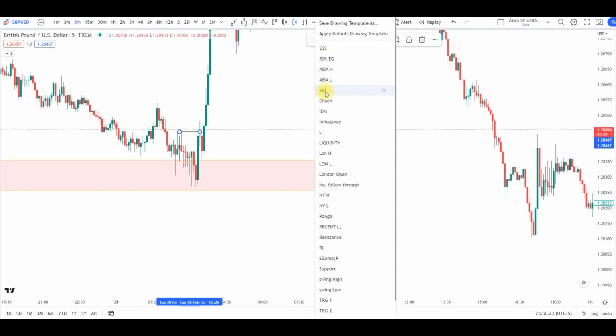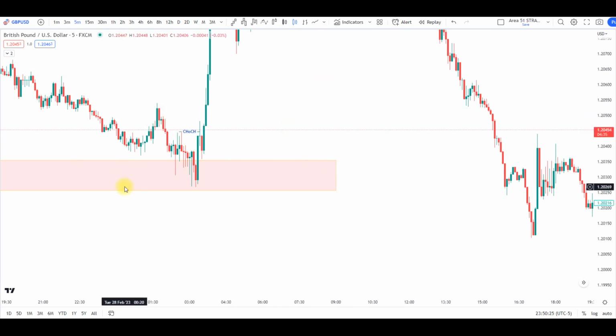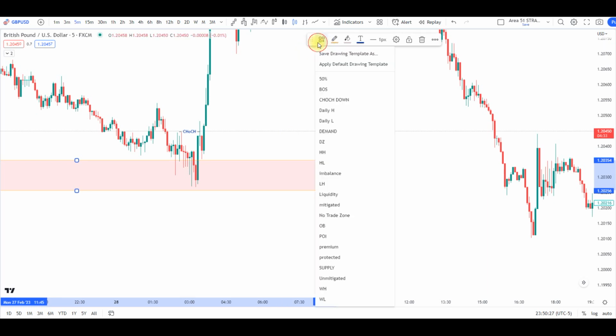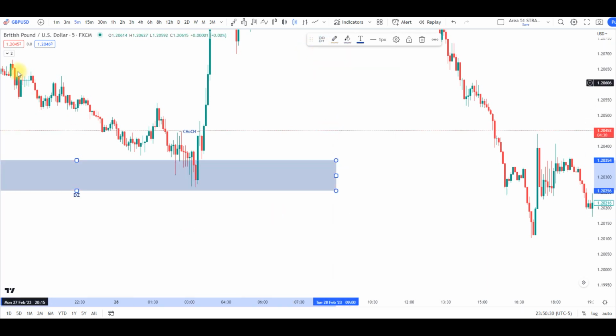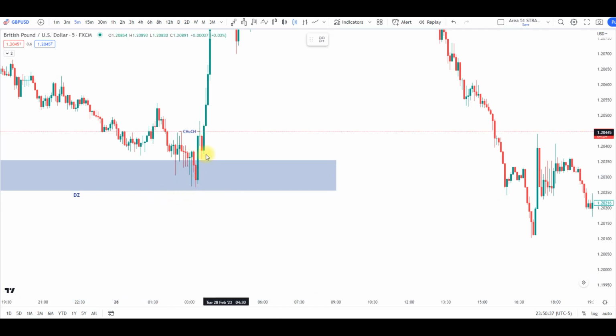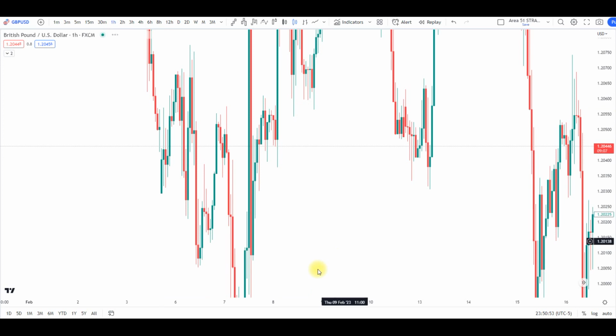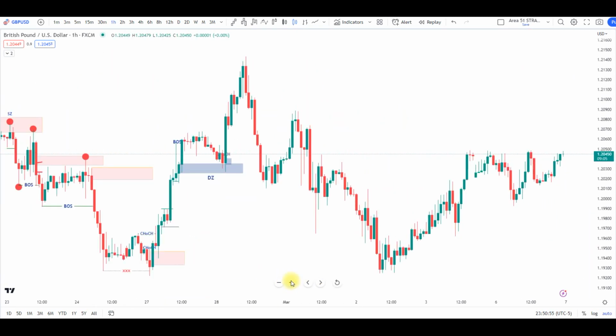Here you have the change of character after the tap of the demand zone on the actual move. So this was the internal. Once it tapped on the demand zone, it created that change of character. And then what happened after that? The price came back, which is a valid pullback because it broke the previous candle high low, and then it basically filled this imbalance here. So you could buy from here again to realign with the original market sentiment, which is the uptrend.